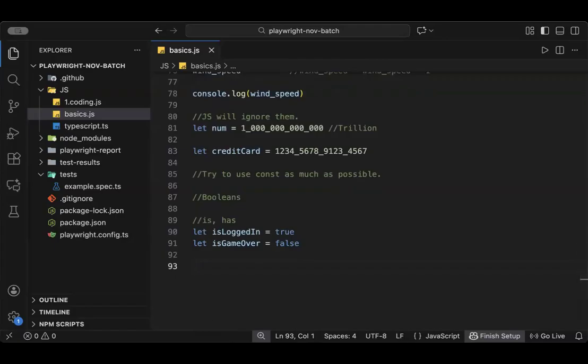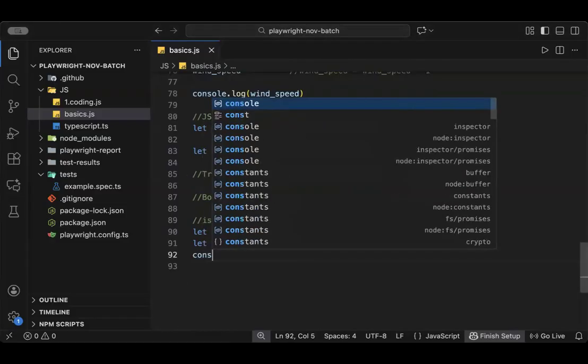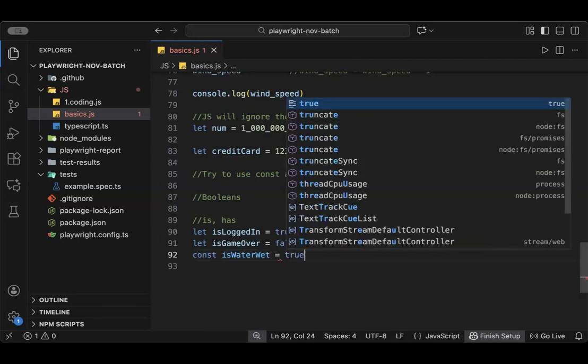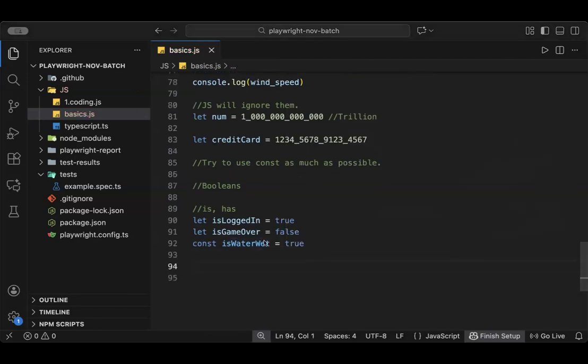So, let isLoggedIn equal to true, isGameOver equal to false. Yeah, another silly example. const isWaterWet. See, I'm asking a question, is water wet? It can only be answered in true or false, which is true. So that is the only relevance of using "is". So booleans are simply true or false. Yes or no, true or false. But in JavaScript we write true or false only. Yes or no is for your understanding, 0 and 1 is for your understanding, but the values are only true or false. 0 and 1 are not included. So this concludes Booleans.